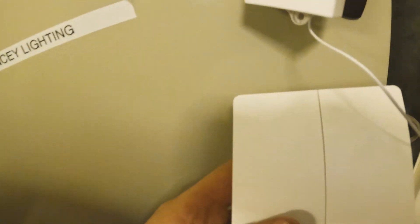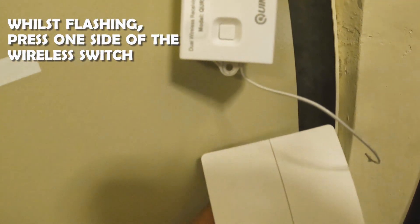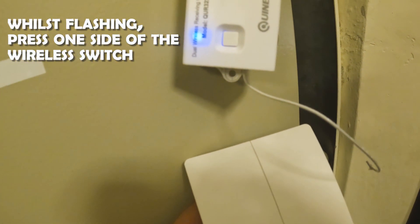Straight out of the box you can tell it's not paired — if I flick this, you can't hear it clicking. So what we're going to do is get into pairing mode: just hold that for 30 seconds and the little red LED should flash — oh, it's blue this time. So basically you've got two switching modes. Once it's flashing, you just press that — that's the left switch — and press it again and now it switches.